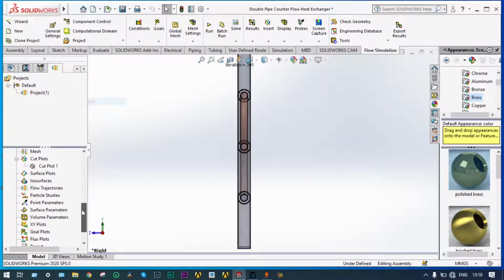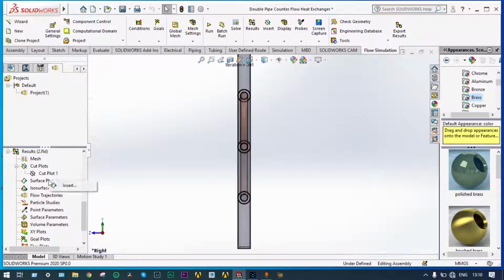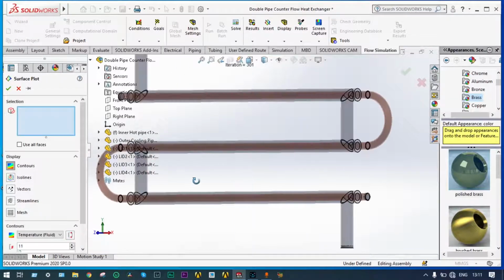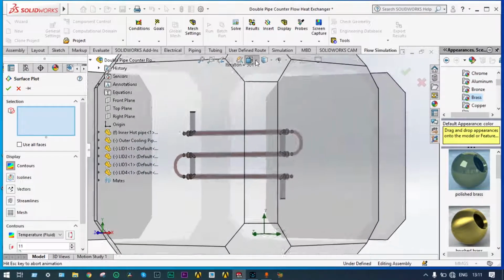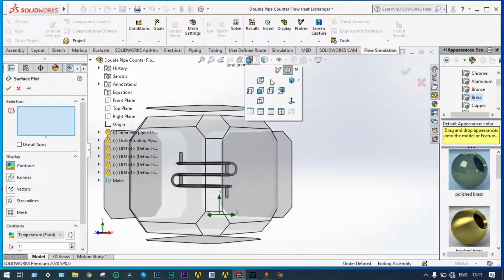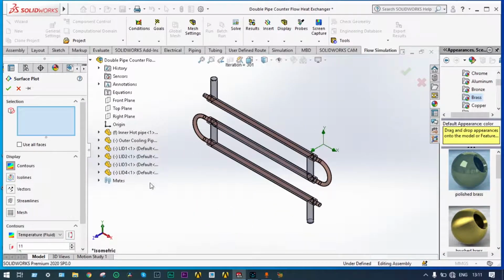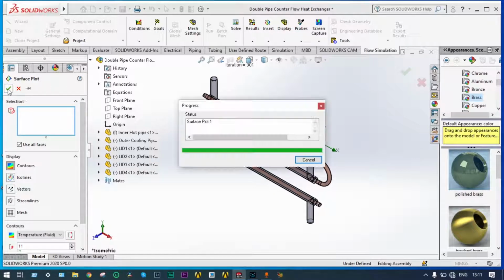Now we want to see surface plots along all surfaces. Insert surface plot. We'll see the isometric view. Use all surfaces and we want to see temperature of fluid. Green check.